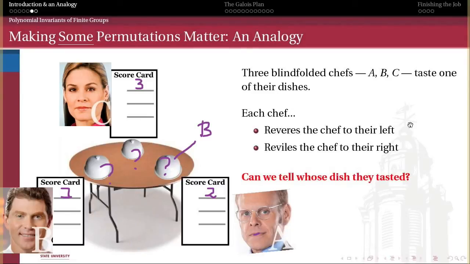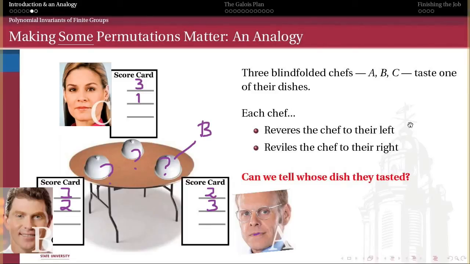Okay. But now they're going to taste that same dish again, and when they taste that same dish again, Bobby's going to give it another 2, Kat's going to give it the same 1 that she originally gave it because she doesn't like him. And Alton likes Bobby, so he's going to give him a 3. Now if we look at everybody's scores, well, we still have different numbers on different cards, and if we wanted to, we could probably tease out whose dish is under there, just based on a knowledge of the structure of the game that's going on. So the chefs actually still matter in this example.